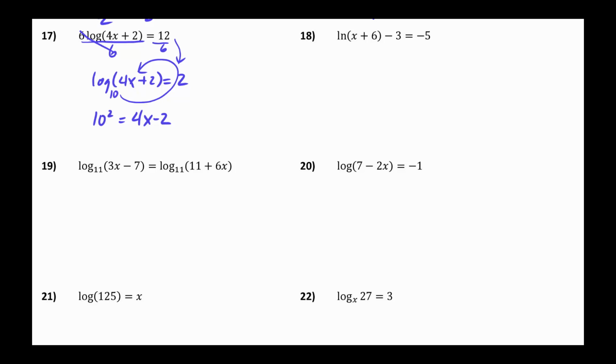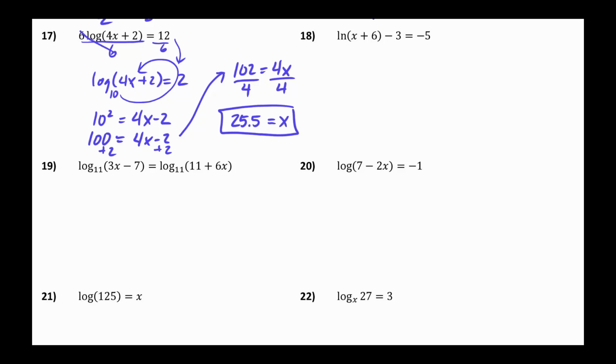It takes a little bit of experience. If you try something and it doesn't work, that's okay. Try something else. You can't hurt yourself unless you just give up. So 10 squared is 100 equals 4x plus 2. Get rid of that 2 by subtracting. Let's come up over here. 98 equals 4x. Just got to divide by 4 and divide by 4. 98 divided by 4 is 24.5.